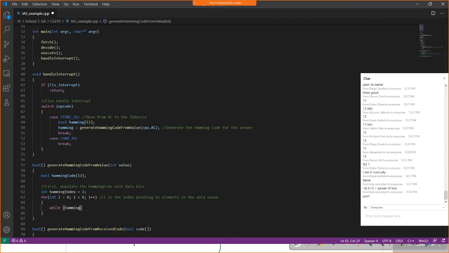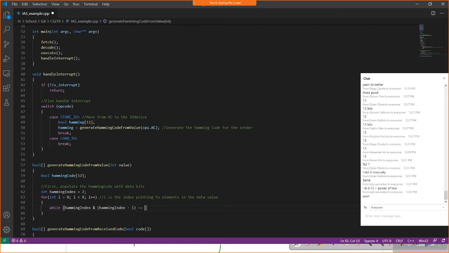So while Hamming index bitwise ANDed with Hamming index minus 1. Let's make sure that's in parentheses. I think minus has higher precedence. But so if we bitwise AND those together, that should be fine.